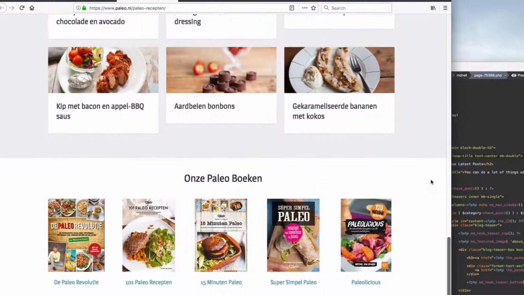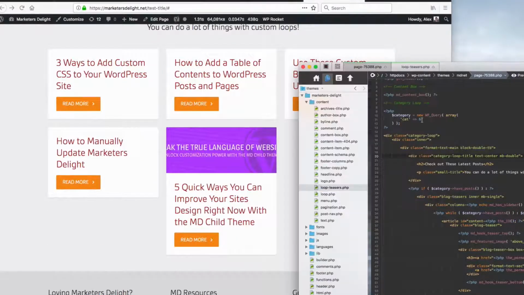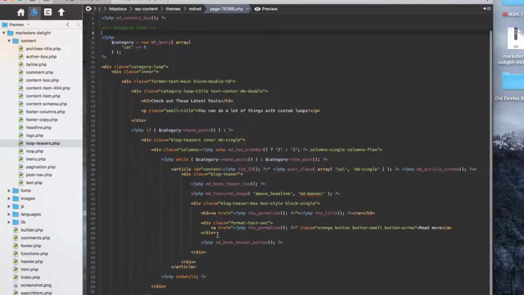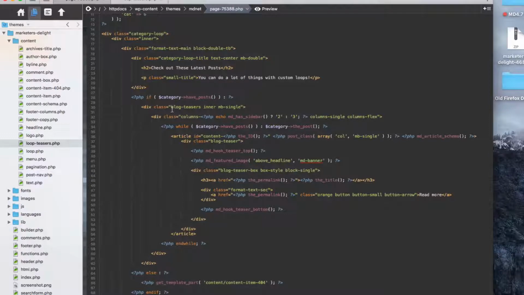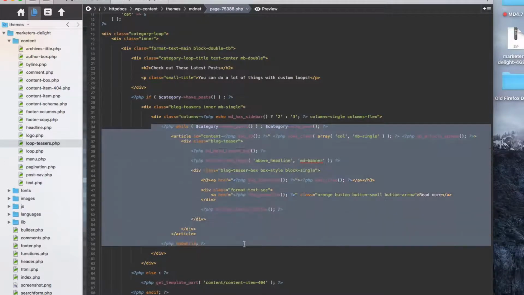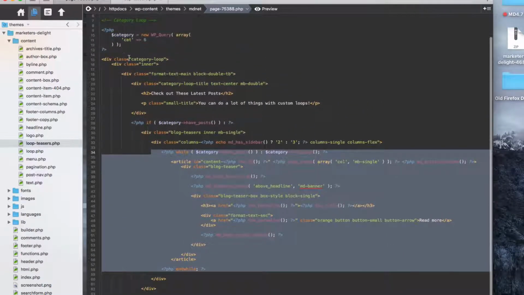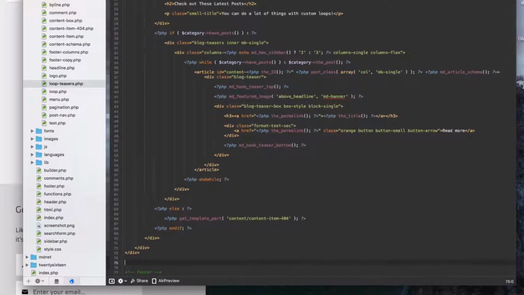It looks like we're starting to match, and then they just have a little section down here for books, so that's like another column. So back into our template, we have our header, content box, and then our little category loop with tons of control over each little teaser item because it's a loop. So each one of these boxes is whatever is within the loop itself, the while loop. So that's pretty cool. So that's our category loop section. Now we'll create another section for those columns.